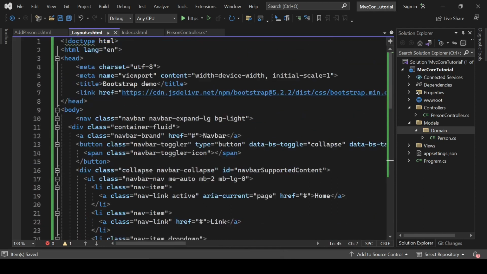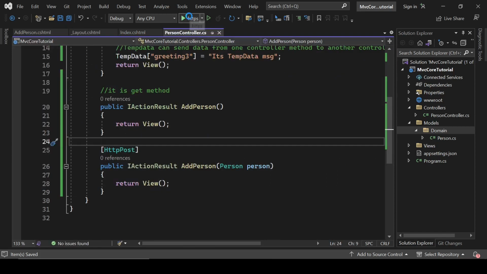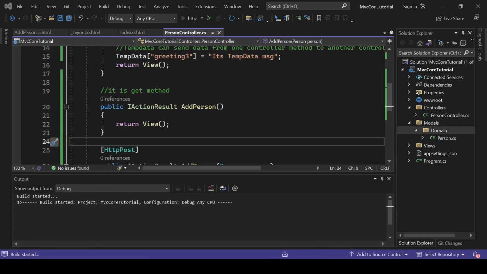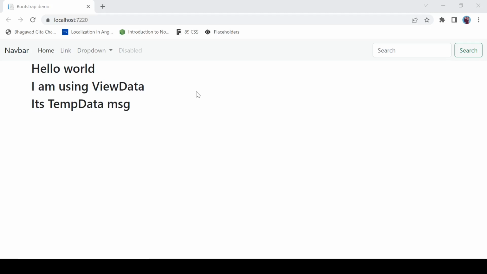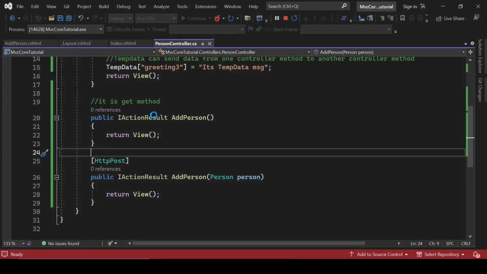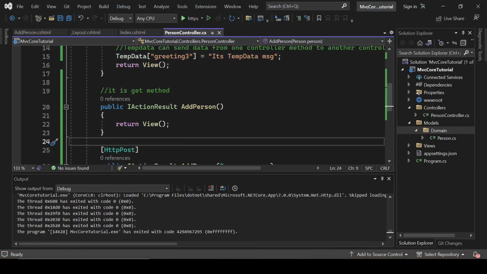Okay, yeah, that is absolutely fine. Okay, let's run it and let's see how is it working. Okay, so now our project is looking much better, and yeah, it is fine. Okay, let's see what we can do now.